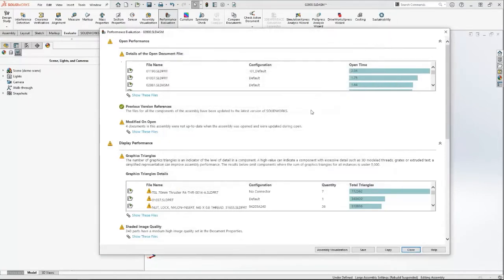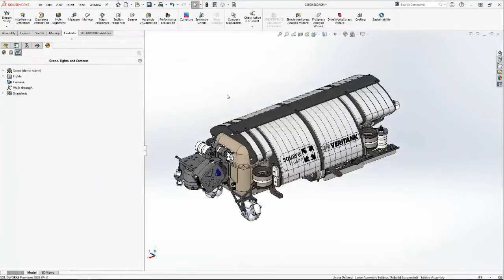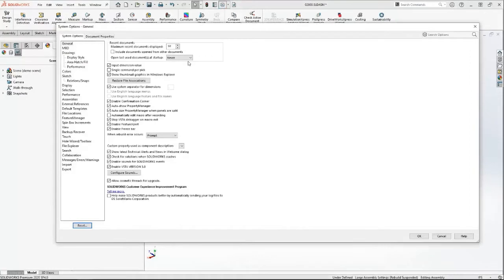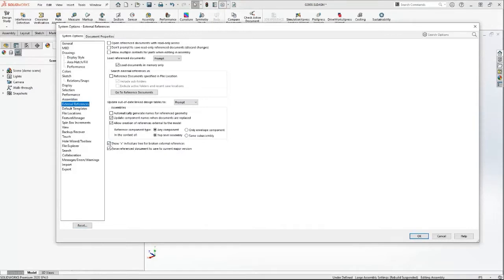And then obviously, as you open them up, you can determine, for example, what's taking them so long to open. Andy's session will talk about that. We mentioned previous version references. It's telling me right now that all the files this is referencing have been updated to the latest version. Now, SOLIDWORKS has given us the option. Before, you probably noticed that when you save an assembly file, it's also going to have you save all of the reference files as the current version. So one of the enhancements is being able to choose. You can choose whether you want this on or off.